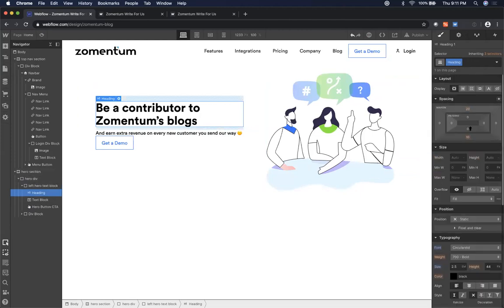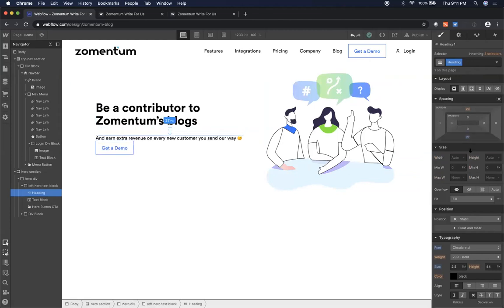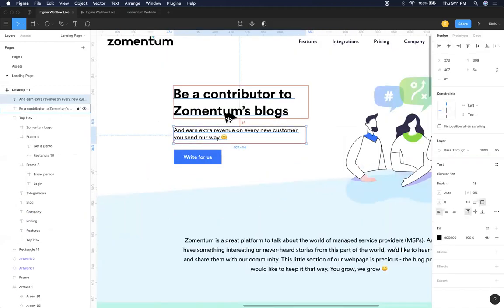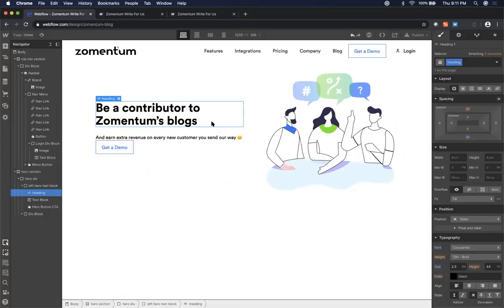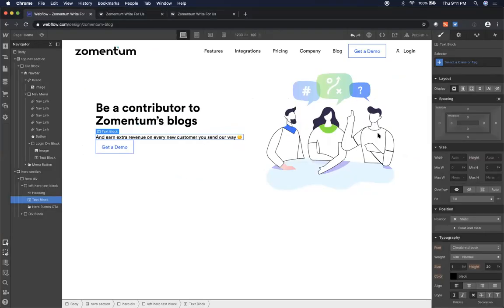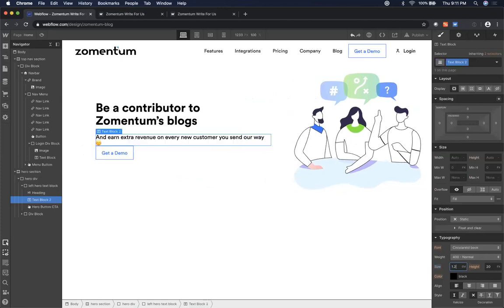Now I'll give some padding, because I need some padding. That's how you can come here and see how much padding you have, 24 pixels of gap between these two. I can actually control that from here. And this one is basically 18 pixels normal, so I'll use 1.2 EM.